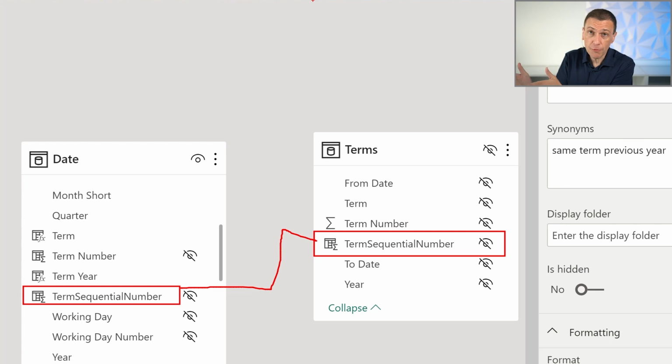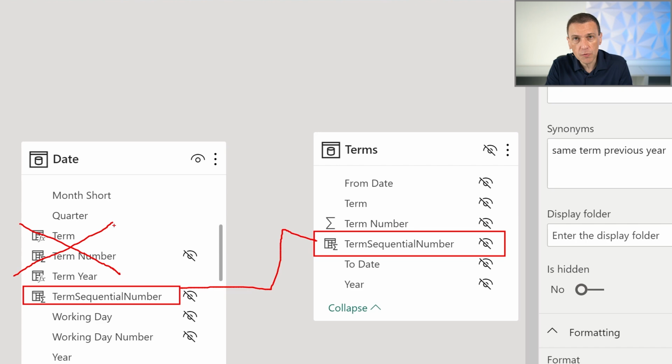We have one row in the terms table, many rows in the date table. And of course, if we have a blank term sequential number in the date table, it will be displayed with a blank term also in terms. So exactly what we have now. If we use this approach, we can get rid of these columns.